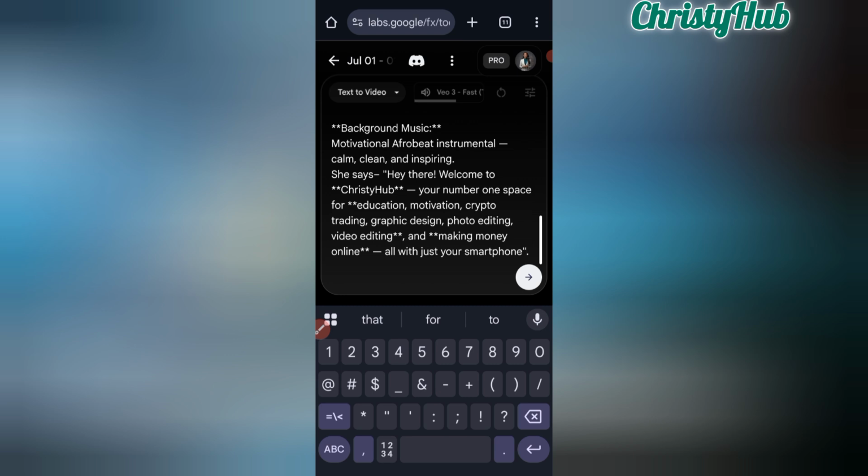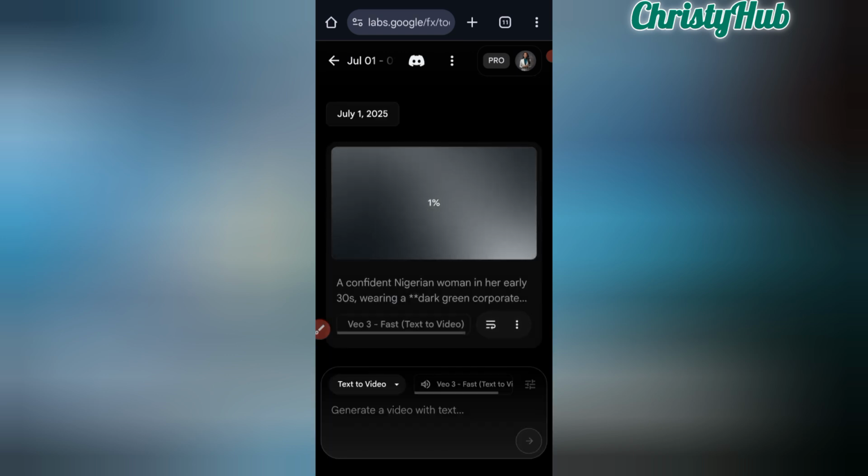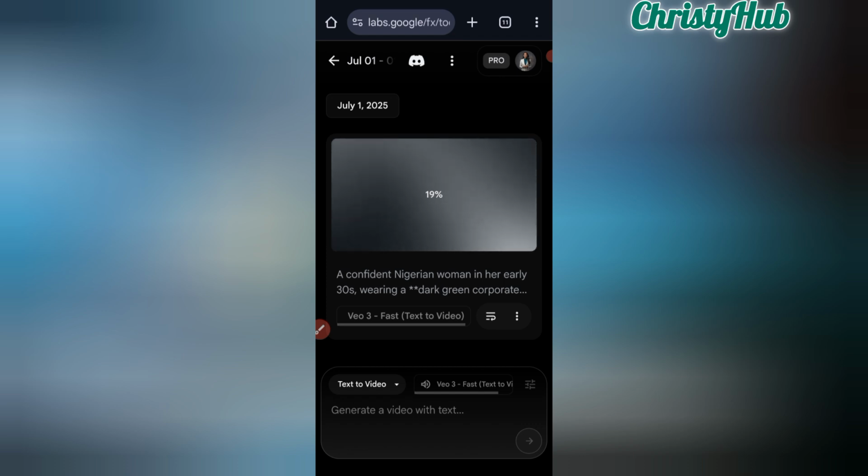Since we are only permitted to create an 8-second video, our prompt can't be too long. Then you click on this enter icon to create your video. Allow the timer to finish counting to 100 so that your video can be fully created.